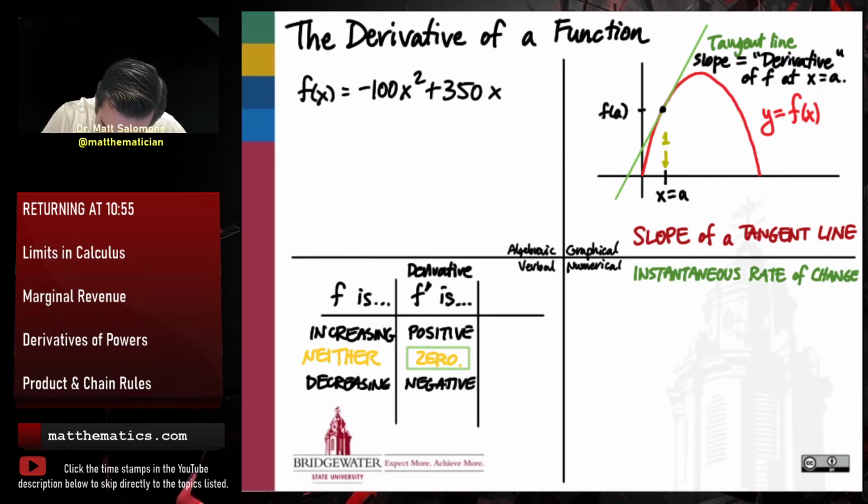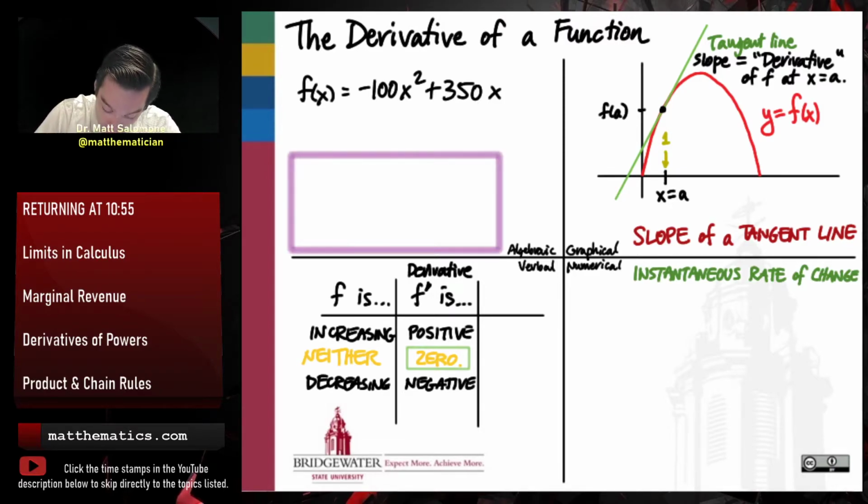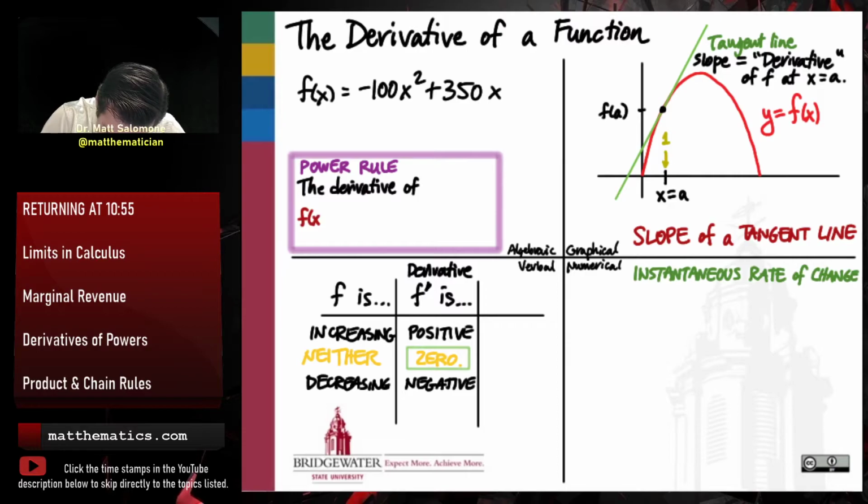And so for that, I'm going to give you just the rule of thumb here. And the rule of thumb is called the power rule. It's what tells us how to take the derivative of any function whose algebraic formula is built out of powers of x. Power rule. And the power rule says the following. It says that the derivative of a function which is x to some power, the derivative of f of x equals x to the power r.